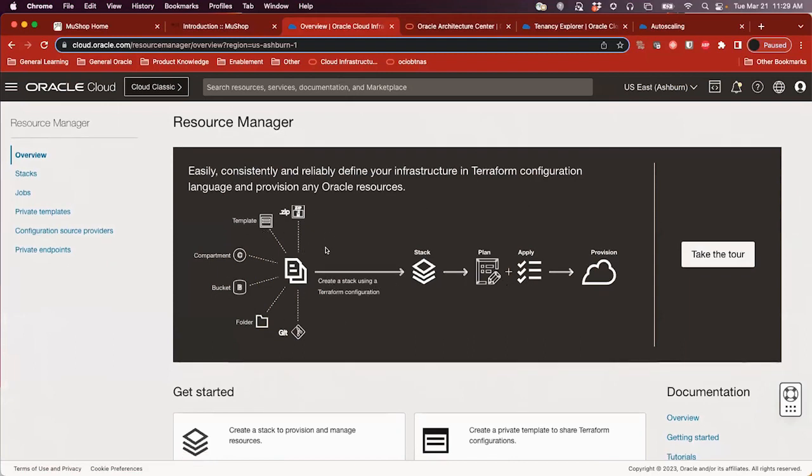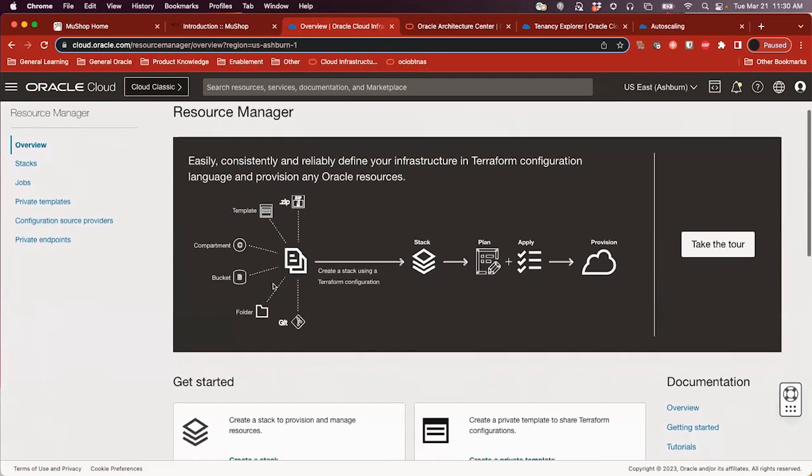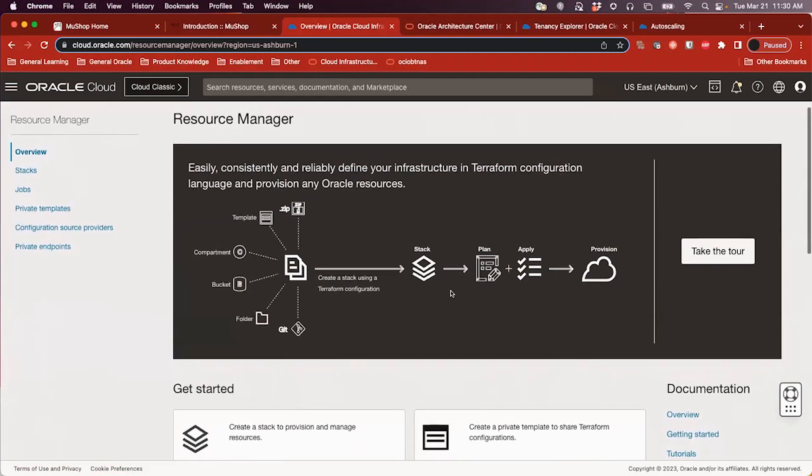You can do these in a variety of different ways. There are the templates that we're going to go over. You could do it based off of an existing compartment. If you'd like to duplicate an environment, for example, it can create a Terraform script of that compartment, and then you could apply that through Resource Manager as well. And if you have your own Terraform files that you'd like to bring in, you also have the ability to create a stack off of that.